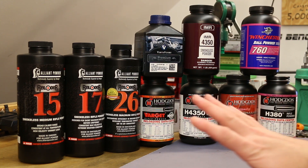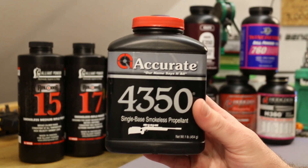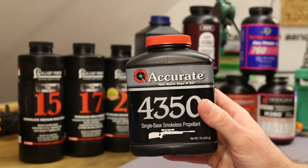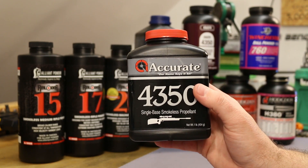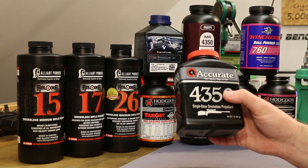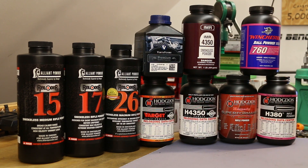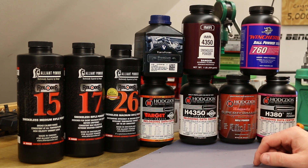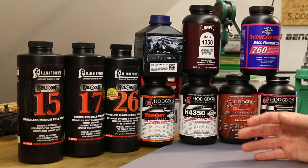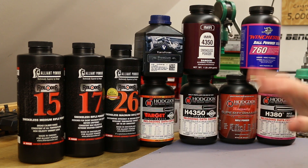That gives us a pretty good cross section of the powder market. The one I wanted to add but took out due to redundancy was Accurate 4350, another single-base extruded powder. That powder was involved in the original video where we started seeing problems with N550, and it didn't have any problems at all - so I think its performance will be very similar to IMR 4350. I just took it out to keep a nice round number of 10. Depending on how interesting the results are, we might keep going - I've probably got at least five more powders, and if we stretched into powders we'd never really shoot in Creedmoor, I could probably come up with another 10 to test.